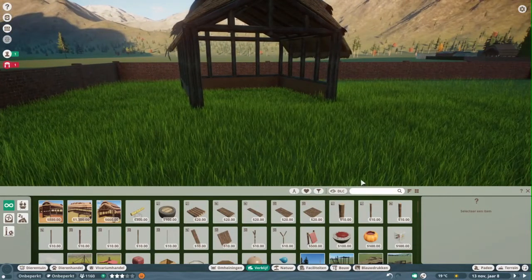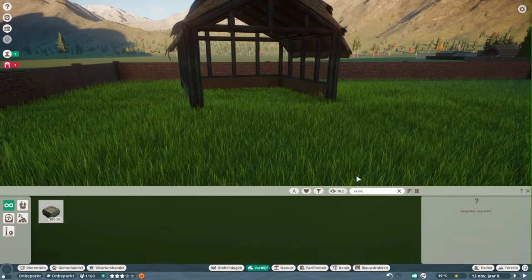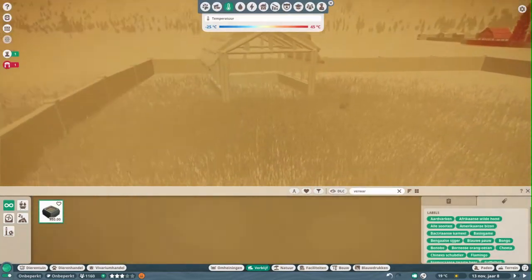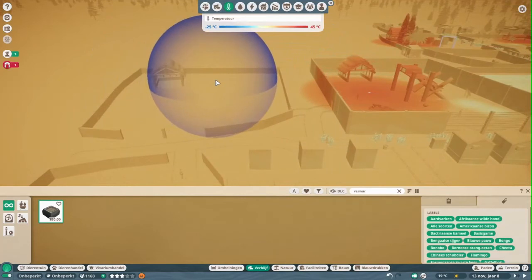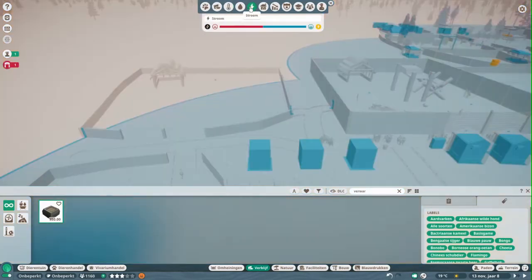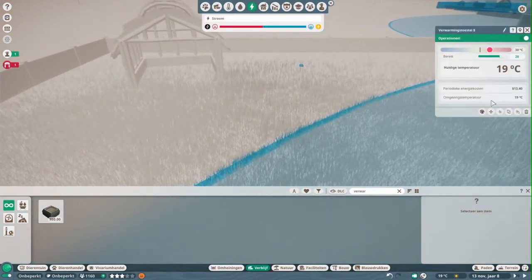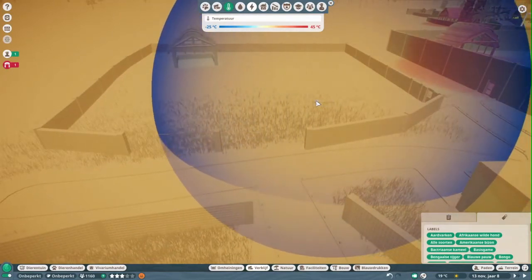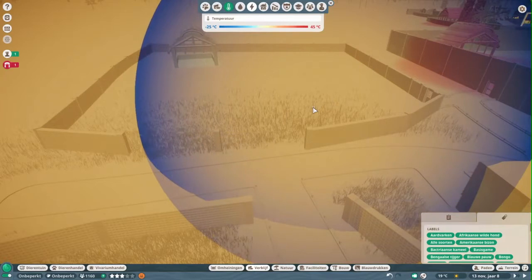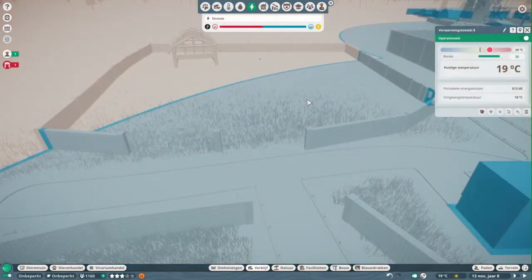Then I'm also going to get a heater, just to make sure that my animals stay in the right temperature range. And let me also just check if that is connected to a power station. No, it is not. In that case, I'm going to move it down. No. No, that's not very convenient.